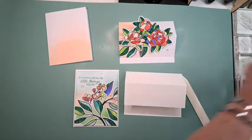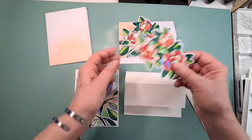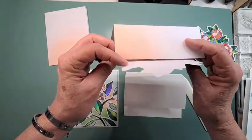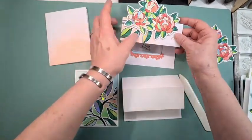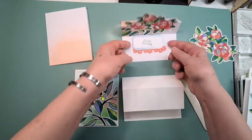And I just did this, the one that's the 3, and I just put some dimensionals underneath this part so it stands up a little bit.